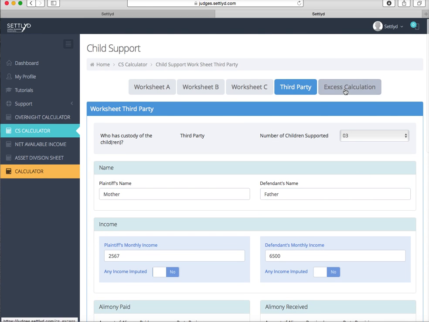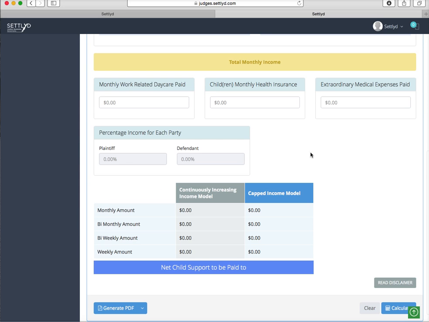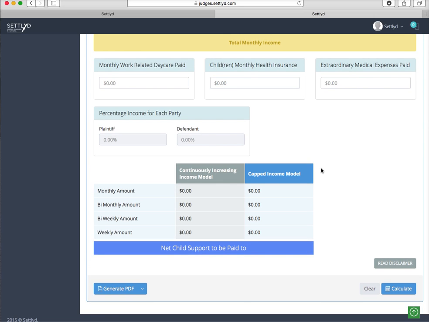The last calculation that we're able to perform is done via an excess guidelines calculation. This is an extrapolation calculator. This uses 2 approaches to the guidelines to give some guidance with cases where child support would be in excess of the guidelines. It uses 2 models. The first model essentially says if child support is X at $30,000, on a proportionate basis, for some figure above 30, 50, 60, 75, whatever, it would be a direct correlation.